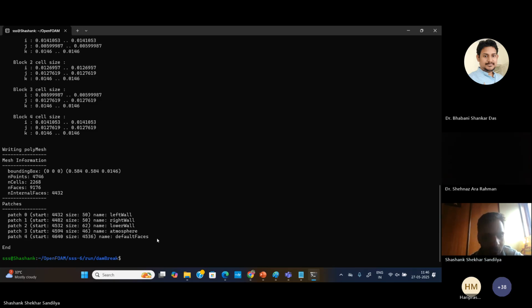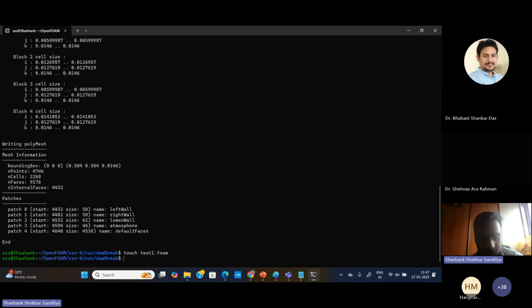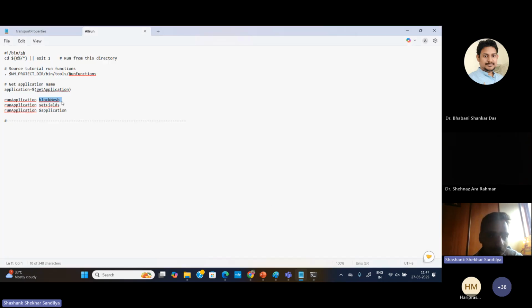We will show that. If I want to view this, I have to call paraview. For that I have to write the touch command for creating a file with any name like test1, and its extension should be .foam. So it will create a file named test1.foam, which will be readable by paraview for viewing our result. So I have created that touch file. We will see it at the last, after executing all the commands given in the Allrun file. So I have run the application blockMesh and created the mesh.